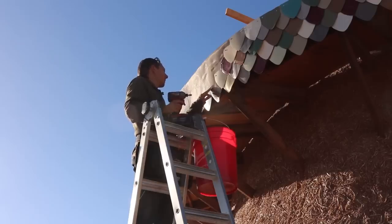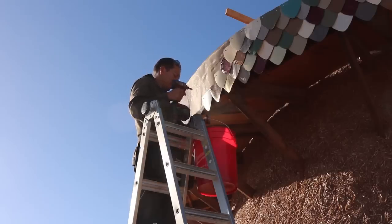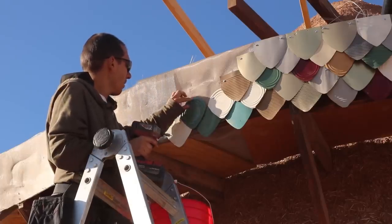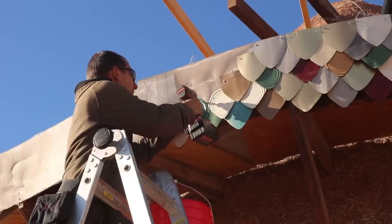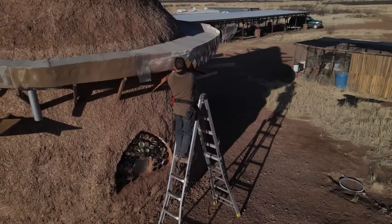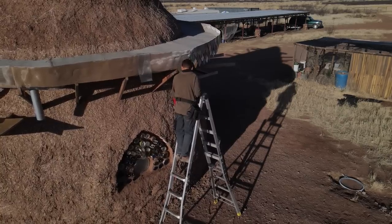But I feel kind of bad because I had the idea of making the shingles and I had no idea how much work that would be. You ended up doing most of that work. You had the vision, and then it's my task to make that vision become a reality.